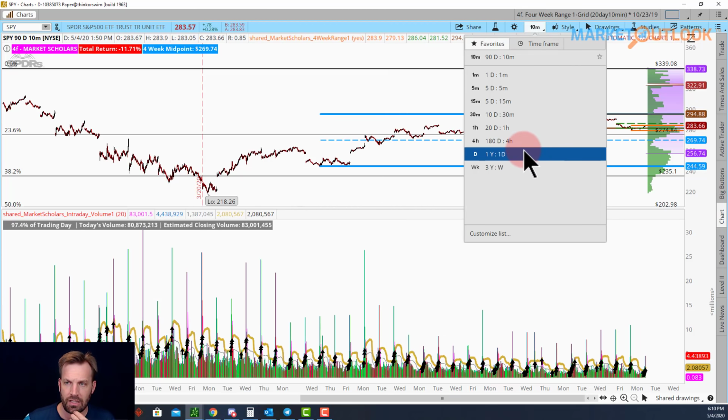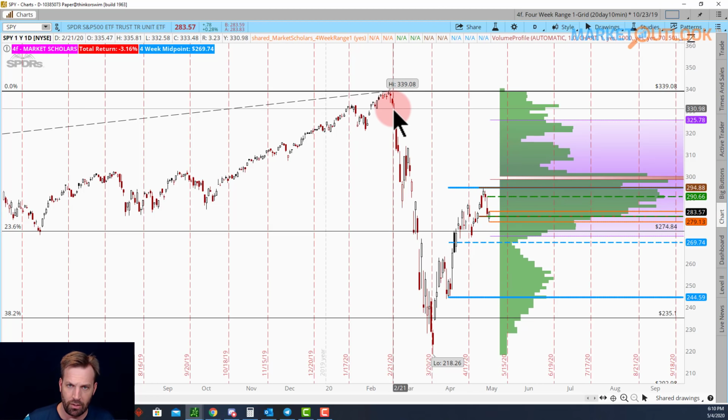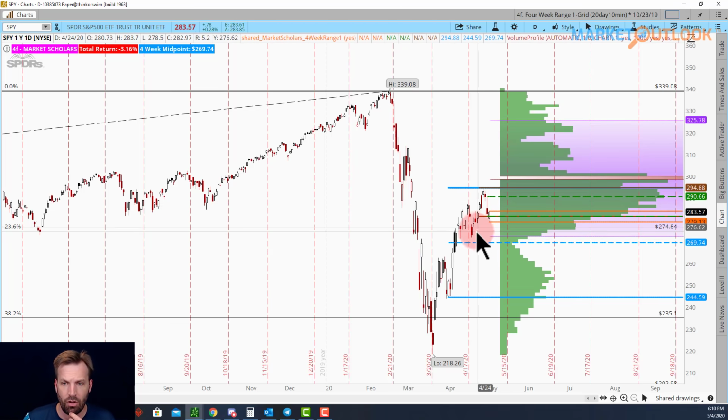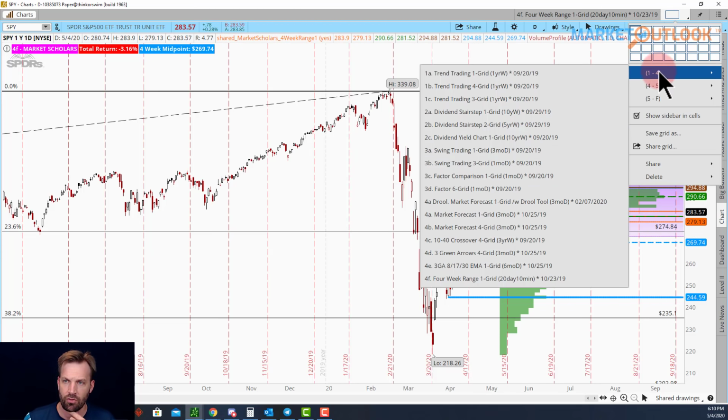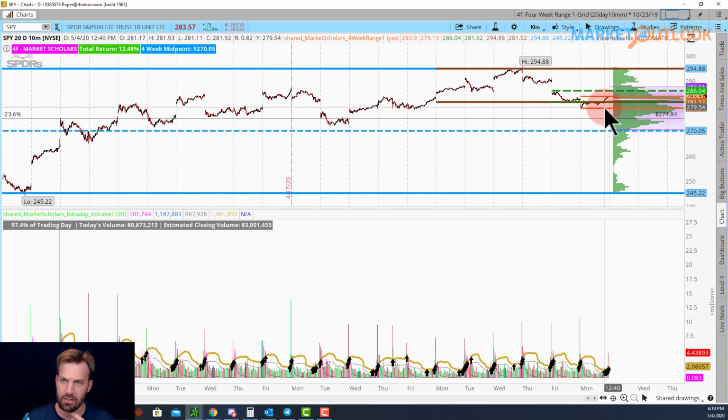So to put that into context, Friday's gap was not a runaway gap, like a downside runaway gap like we had over here. Not nearly significant enough. So we're going to fill that in, but we're also still going to fill in this one too that we haven't filled in yet from April 24th first. So in other words, we're going to be grinding here. We're going to grind up, we're going to grind down, we're going to have range, we're going to be filling in the space, and really no trend yet.